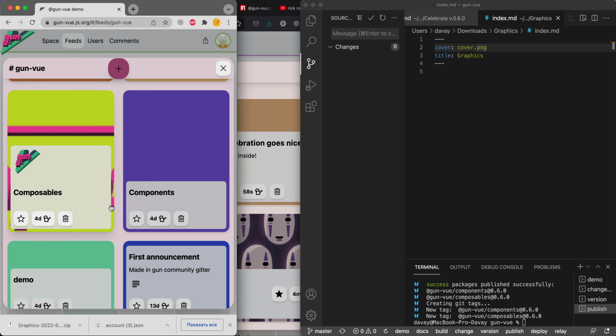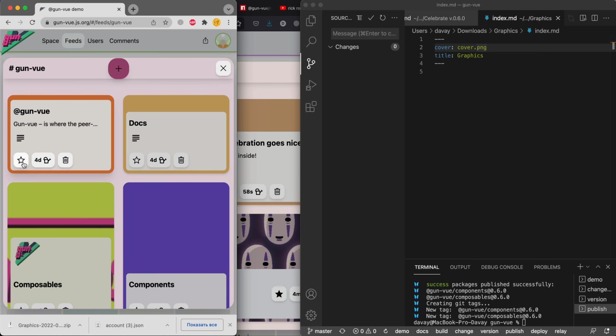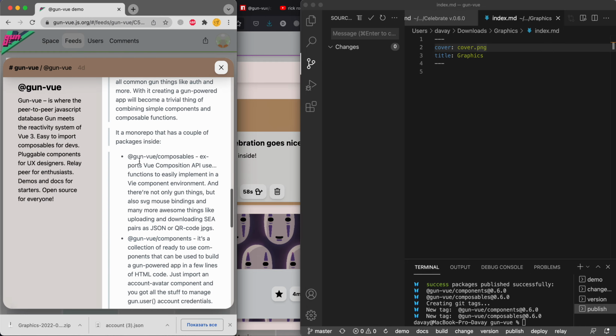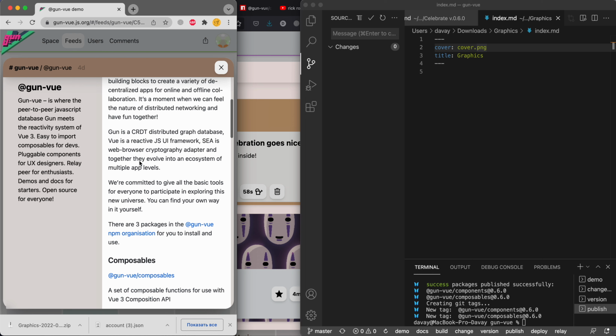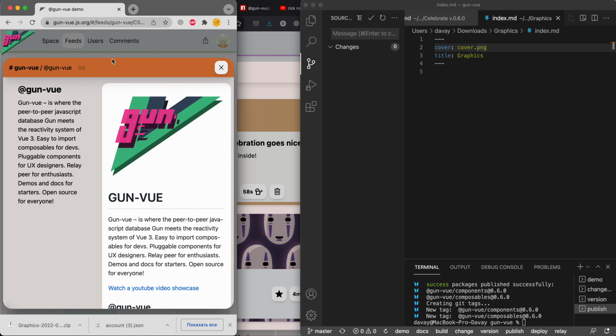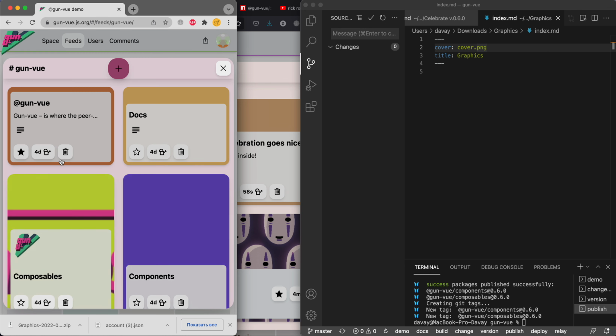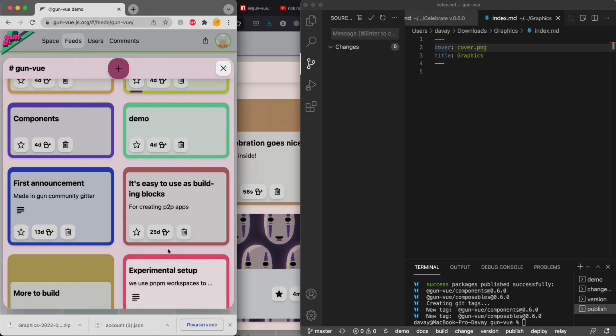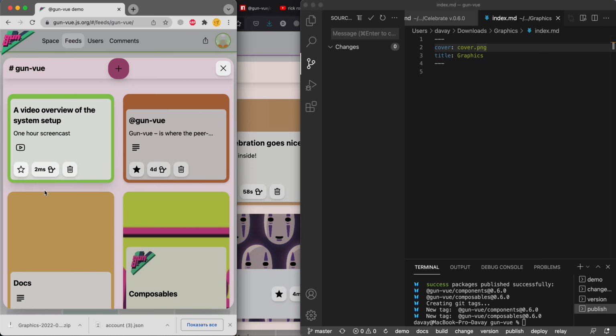We can star it, and I will star maybe the gun view project itself, so it's like the info as it was previously, but it's markdown content and title and subtitle. And of course we can refresh the post, and it goes up.